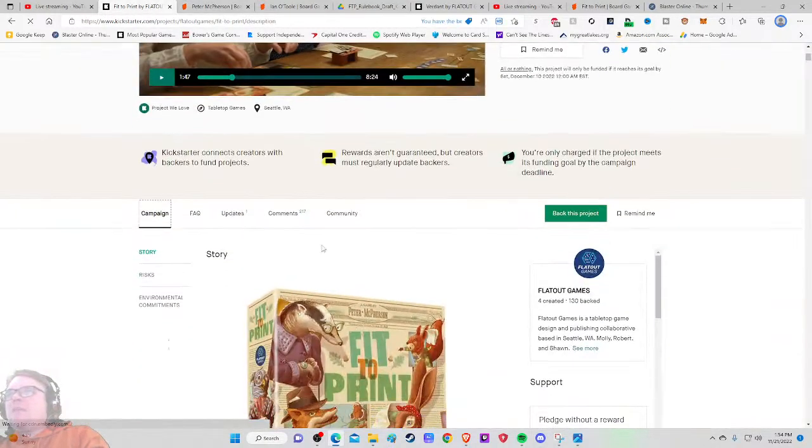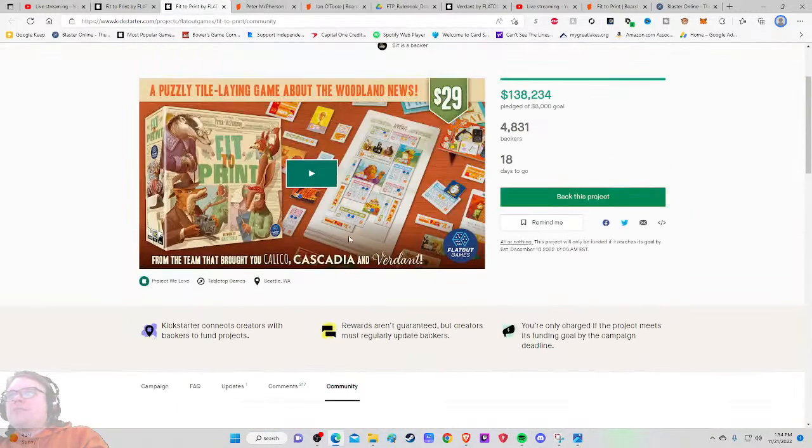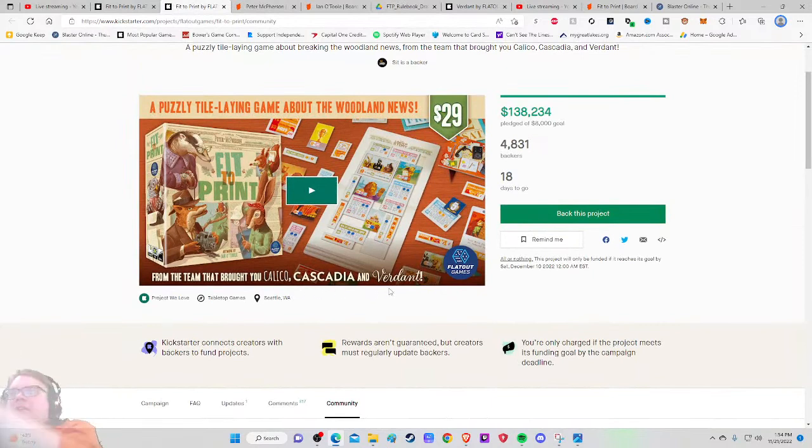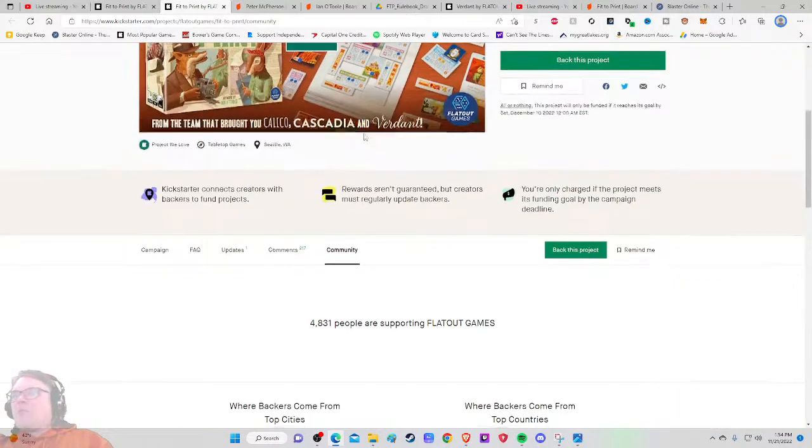I want to go look at that main image one more time because I really did like it. I thought it did a great job spotlighting the price and the previous games. I might just drop a Spiel des Jahres logo in there, you know? Why not? Throw one in there. Doesn't make sense for this game, I don't know. But I still think it looks really good. It also tells me it's a puzzly tile-laying game. I would mention the fact that it's 1 to 6 players in 15 to 30 minutes, a super lightweight filler-style game. I do like that, but that's a nitpick more than anything.